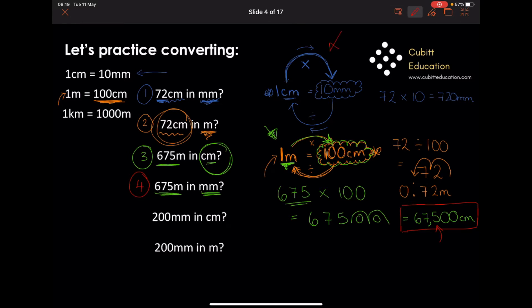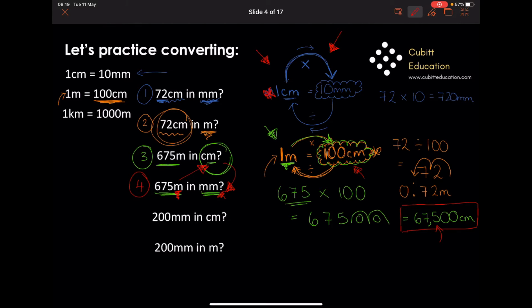And I can use this conversion chart because I'm already in centimetres. So sometimes when it's giving you a really, really high amount, like 675 metres, and they want you to put it into a smaller amount, like millimetres, it's best to convert to centimetres first and then to convert to millimetres afterwards. Okay? So I've already converted it to centimetres using this conversion. And now I'm going to convert it to millimetres. So 67,500 centimetres means that I'll be on this side, if we're looking at this top one, okay, I'm going to be on this side of my conversion chart.